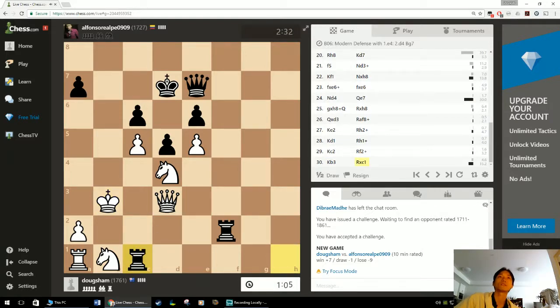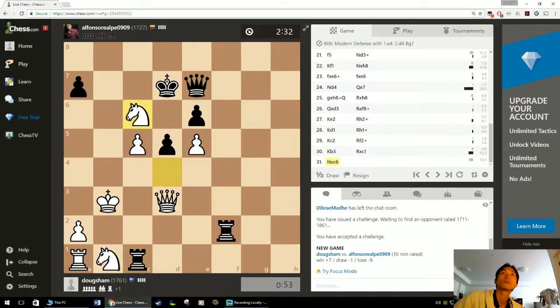Oh, I dropped a piece. Oh dear. I need some checks. What has he got? Let's go there. That knight wasn't doing anything there. That could be a problem. I hope I don't lose now. Oh dear. Oh, far out.